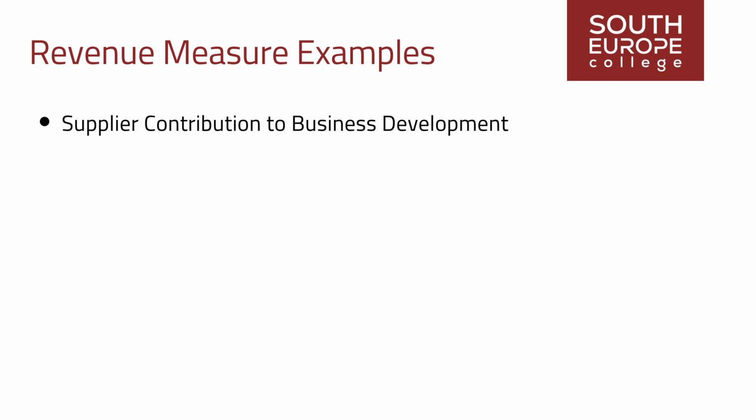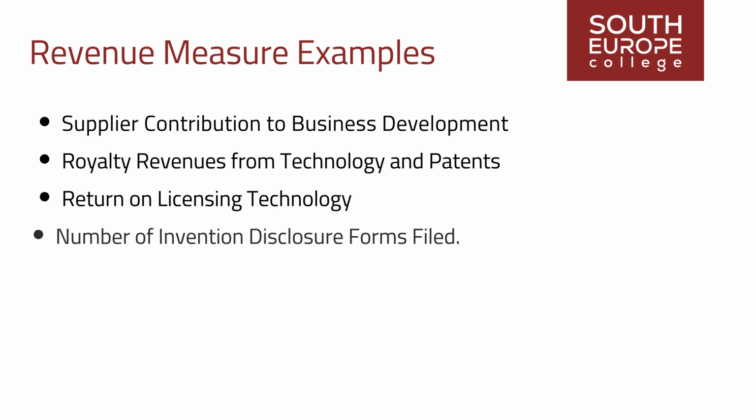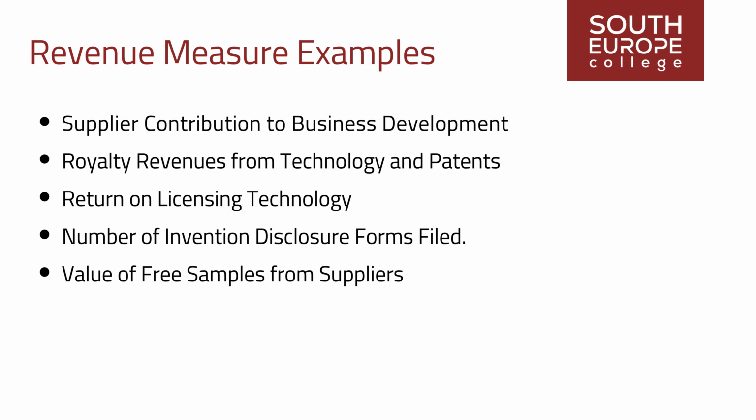Examples of revenue measures include: supplier contribution to new business development, flexibility in adjusting product or service mix, and creating customer demand; revenues of royalty generated from supplier or buyer-developed technology, and patents originated by sourcing or purchasing; return on licensing technology driven by sourcing or purchasing; number of invention disclosure forms filed; value of free samples from suppliers; and number of patents granted.